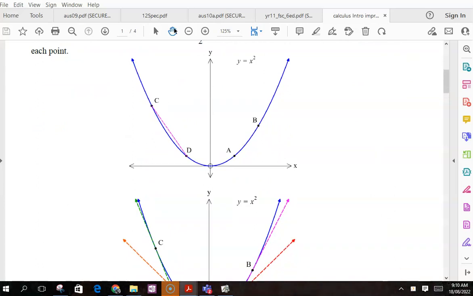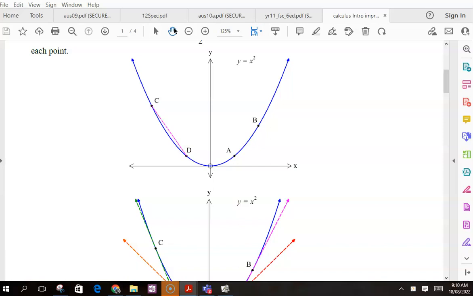And as you can see, as we move along at every point, so at C, what would we say our slope is at C? Give a rough estimate. Positive or negative? It's negative. And would you say that's a bigger value than at D? Anyone want to know what the slope is at the origin? 0, well done. Horizontal line has slope 0. Very good, very good. And of course, positive, positive.